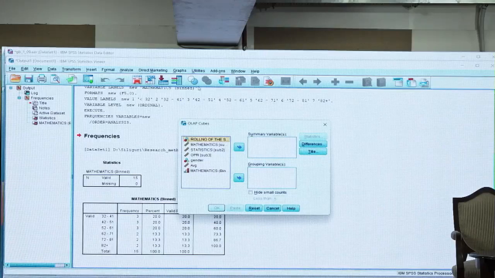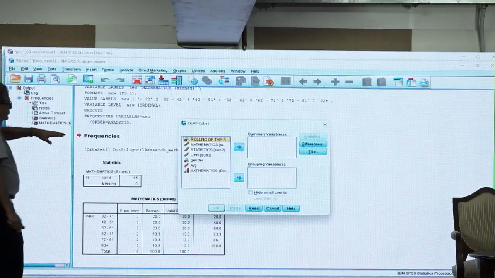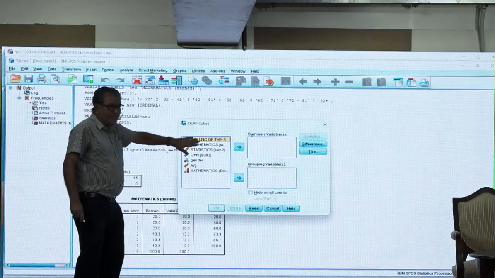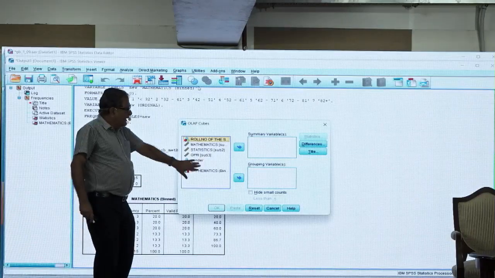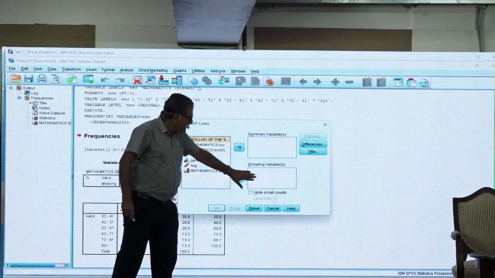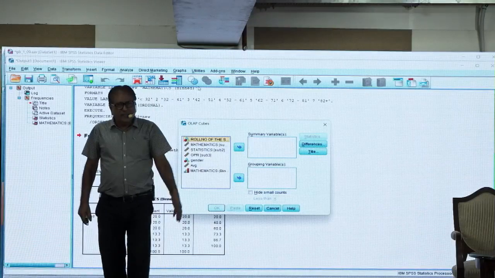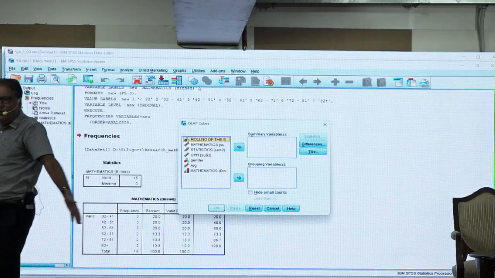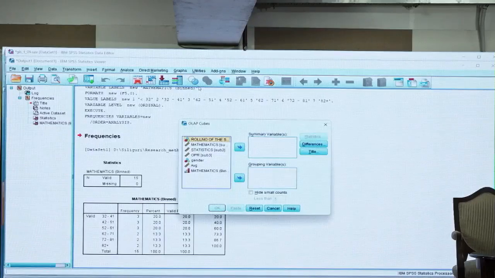And just to check, when you put OLAP cubes, these are the summary variables. This is the summary variable, already I told you. And this is the grouping variable. So definitely, from my domain I know which is my summary variable and which is my group.